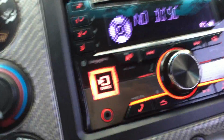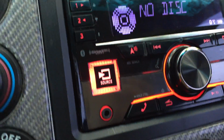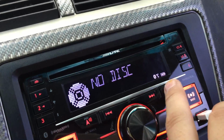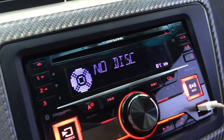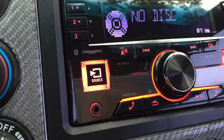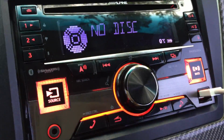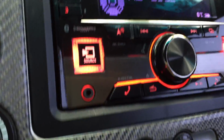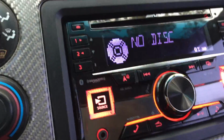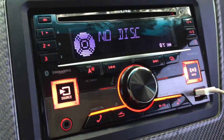Yeah, and there's some other things like A/B search. I don't know exactly what that does. Like I said, I haven't messed with it too much. This also gives you 4 and 5, gives you repeat and shuffle, which is cool. I don't believe my Pioneer had that option. I don't remember, so if it did, correct me if I'm wrong. But this is just a little review on this stereo.